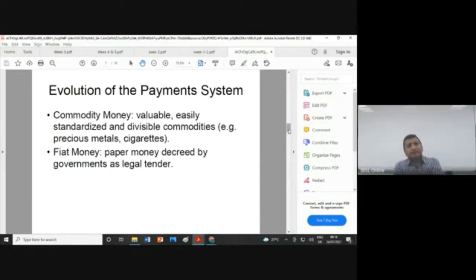Okay, so interestingly, this money has evolved over the period of time, mainly from commodity money to fiat, that is paper. Okay, so commodities, you already know, are mostly valuable commodities, if not easily standardized and divisible commodities. And we were discussing some of these examples, including cigarettes, right? So mainly the precious metals, and then of course at different times of these evolutions, there are other forms also being accepted as a general payment for goods and services and repayment of debts.